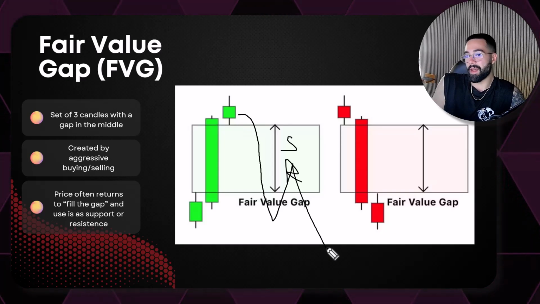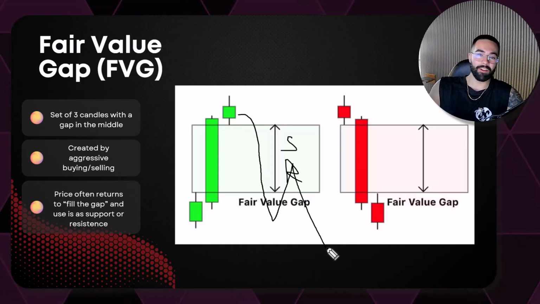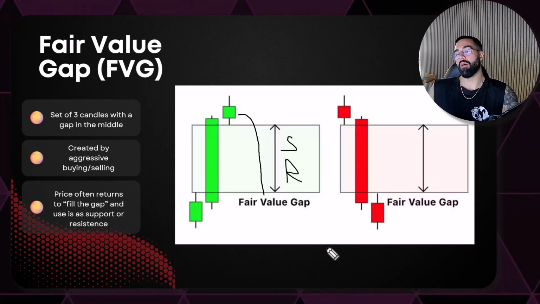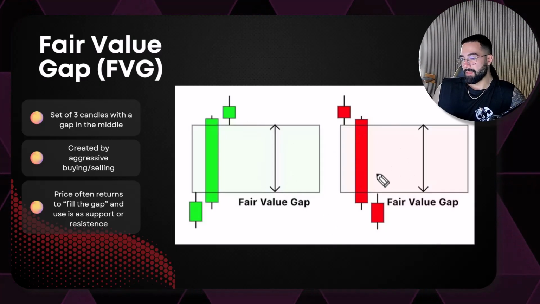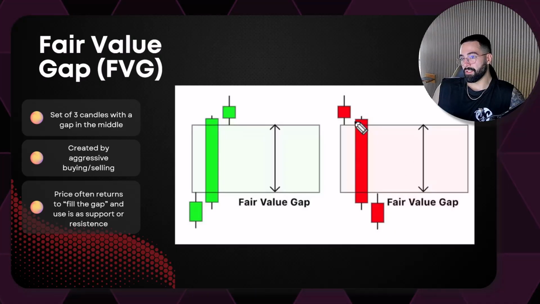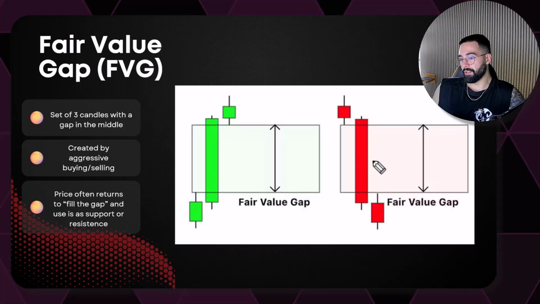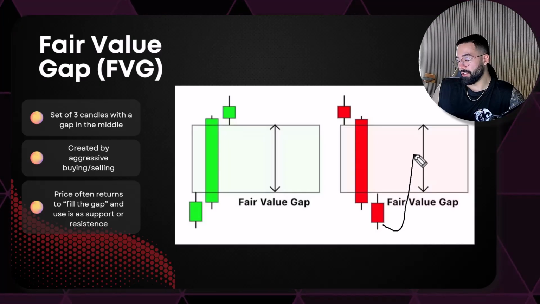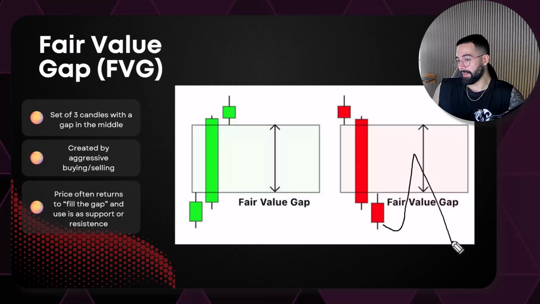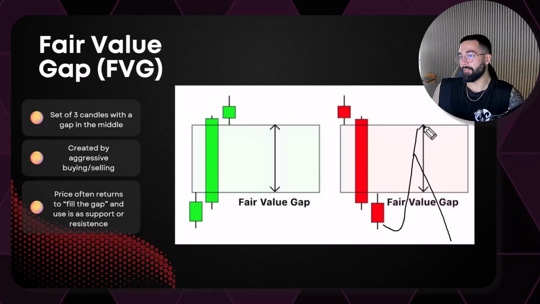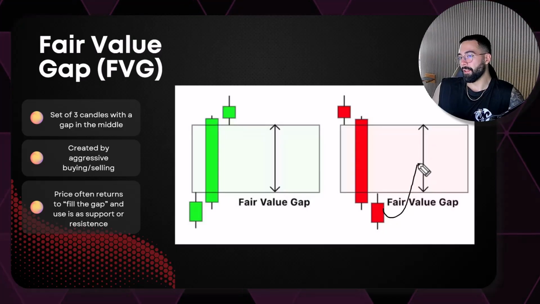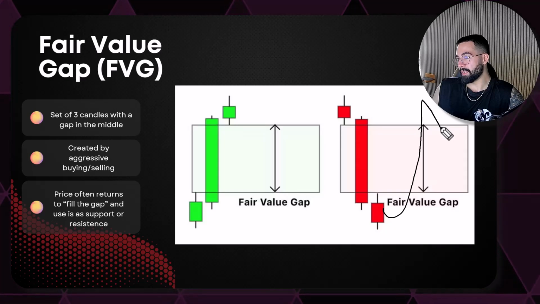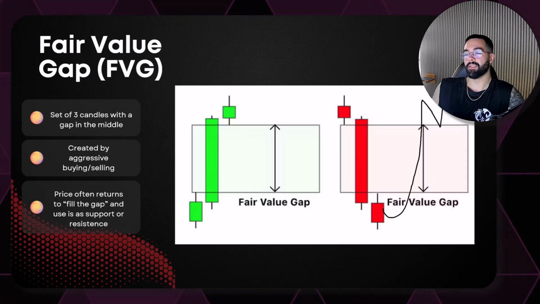So when you mix that with the reversal strategy at a CAM level with some VPA sign, it gets extremely powerful. Same thing on the other side here. So you see the price going down, the sellers are in control. Now they go back to retest that fair value gap. Are they going to use it before making another leg down or push higher and fill the gap? Well, if they fill the gap here, that means that the reversal is valid. They might retest it and start moving back in the same direction.